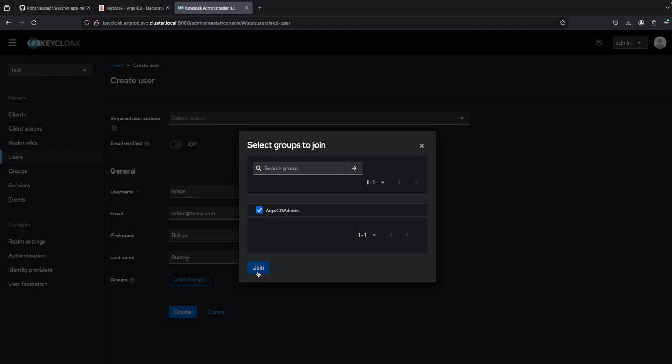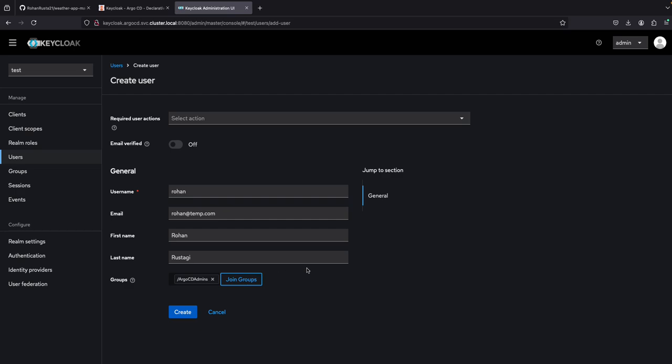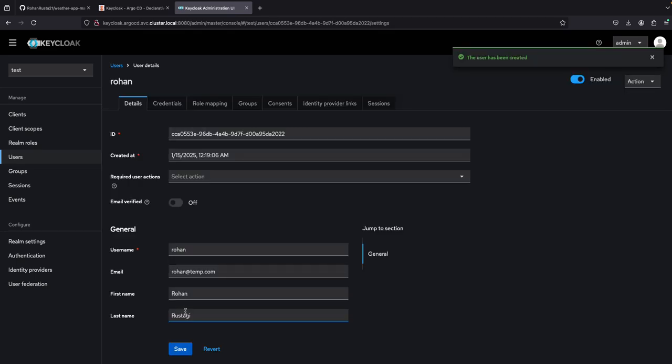Just click on this and join it. So now this user is in group ArgoCD admins. Now just hit on create. So now this user has been created and it's associated with that group.